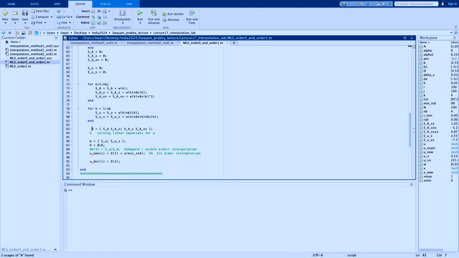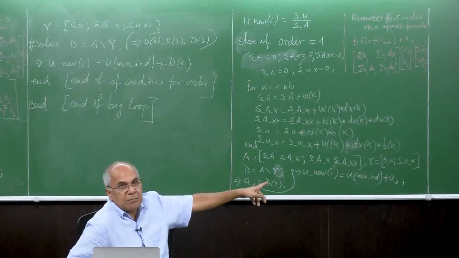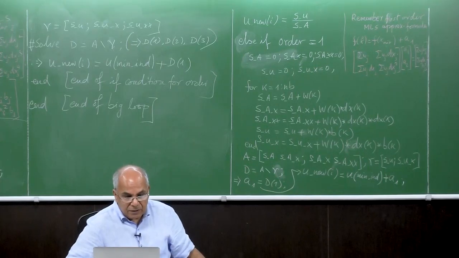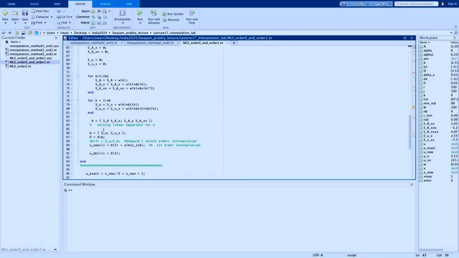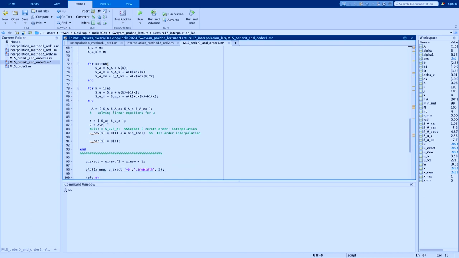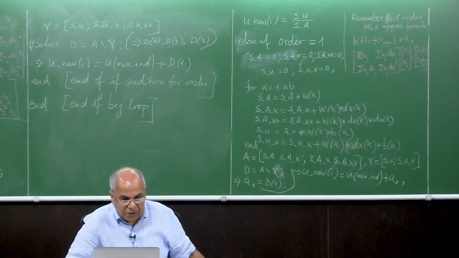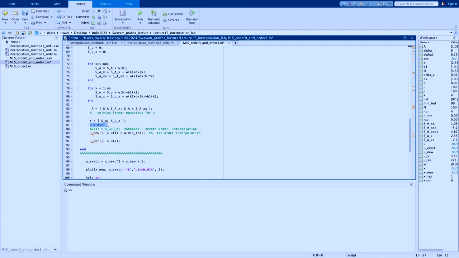And now I put my A exactly the same as here. So this is my matrix, which I give to MATLAB. And then since I have my A, and I have given B1, let us write R. So R is equal to the right-hand side vector, which I have there in the MLS matrix. And now I solve the linear system. So D is the solution, is A backslash R.